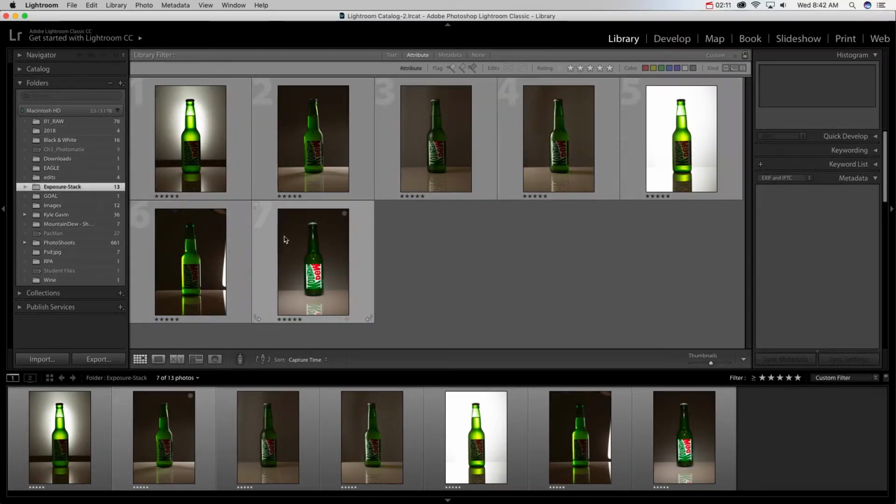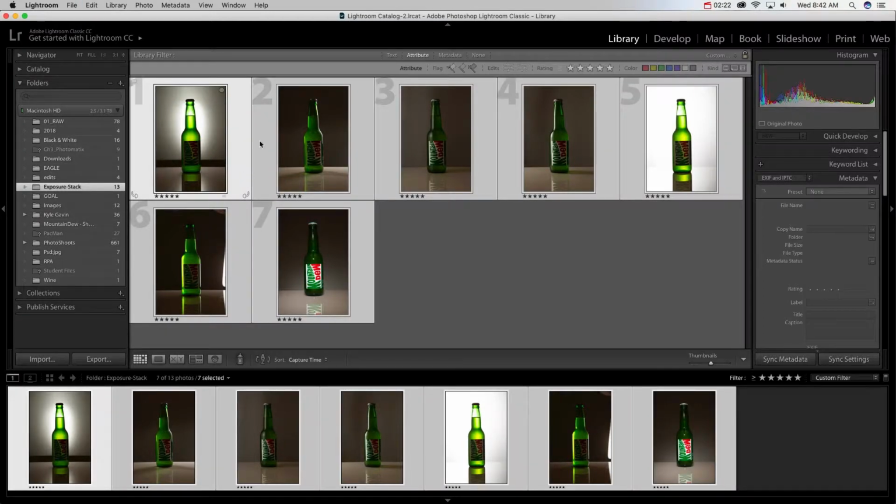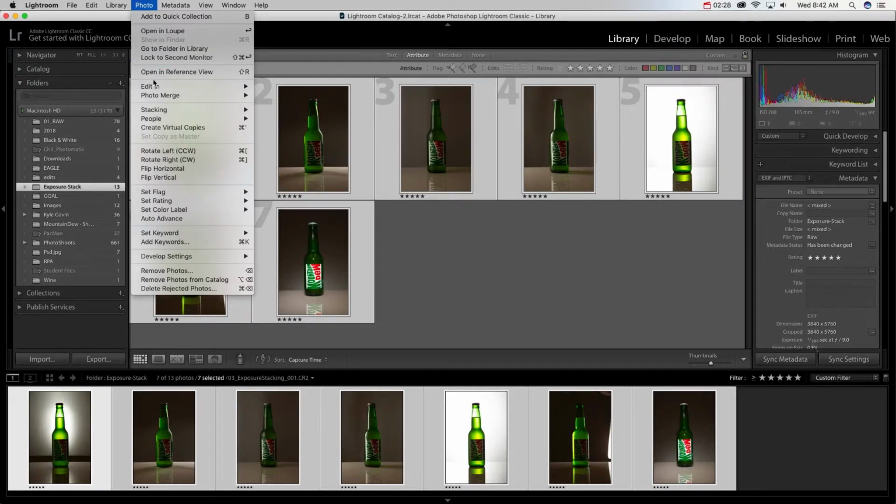So in Lightroom, if you need to do anything to them, you can go in and do that here. But when you're finished in Lightroom, we're going to select all of these, Command A, and go to Photo. We're going to go to Edit In, and we're going to go to Open as Layers in Photoshop. What that's going to do is take all of these individual files and open them up in one Photoshop file, and each one of these files will represent a different layer. So let's go ahead and do that.